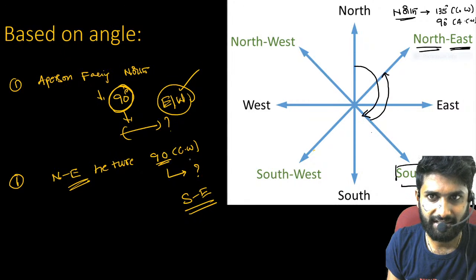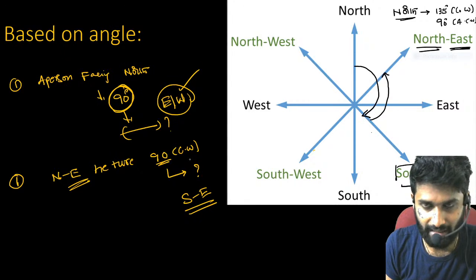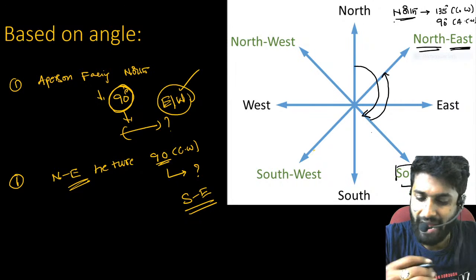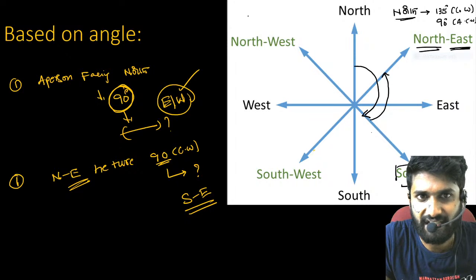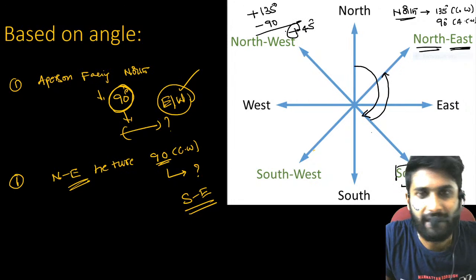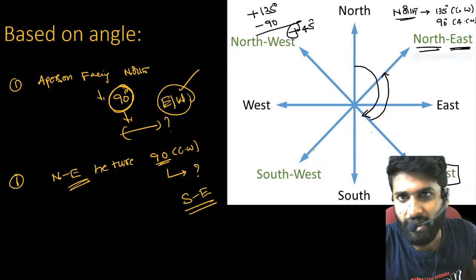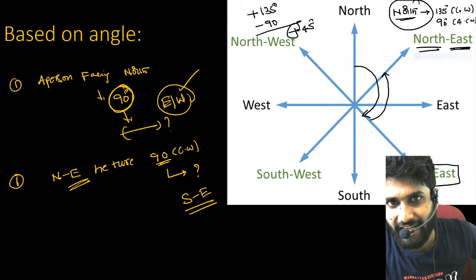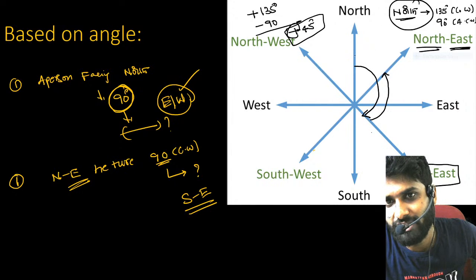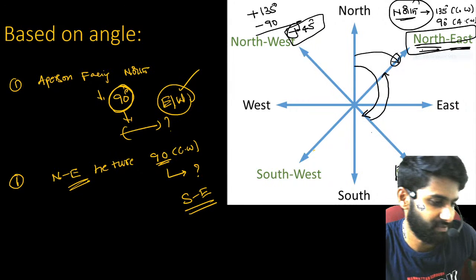So what I am doing is converting that data into mathematical parts. What is the mathematical part? Consider every clockwise as positive and anti-clockwise as negative. Just see the resultant: clockwise 135, anti-clockwise minus 90. Now the resultant becomes plus 45. Here plus means the clockwise direction. From north onwards, take it as the entire resultant, plus 45. It means from north onwards, consider 45 degrees in the clockwise direction. Now the answer becomes northeast.